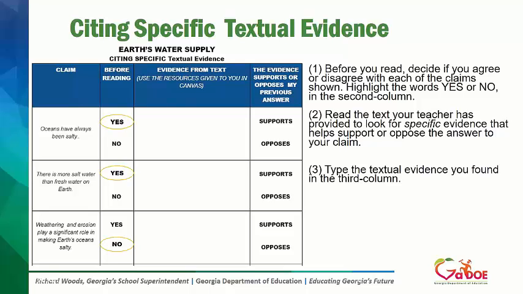And then once they find it, they will type the textual evidence they found in the third column. If this is something that they have not learned, like paraphrasing, I tell them to quote it and then tell me what page they got this from. So if I wanted to go back to it, I know exactly where they got it from. So for example, for oceans have always been salty, some of the kids might have put yes. When they read the text, they will see that the rain filled the basins in the Earth's surface and the first oceans were formed.